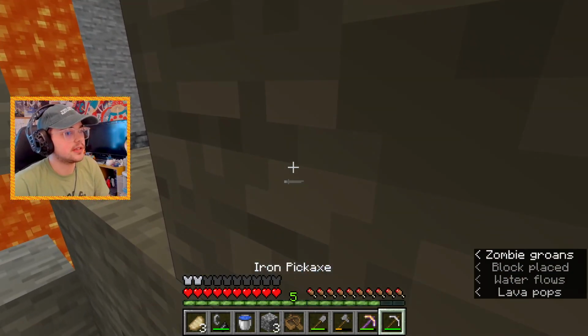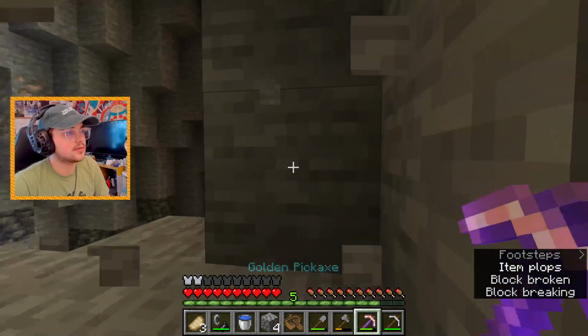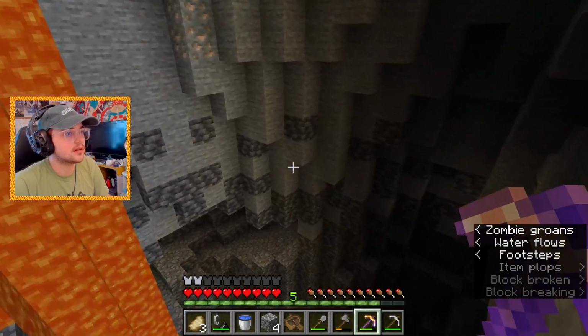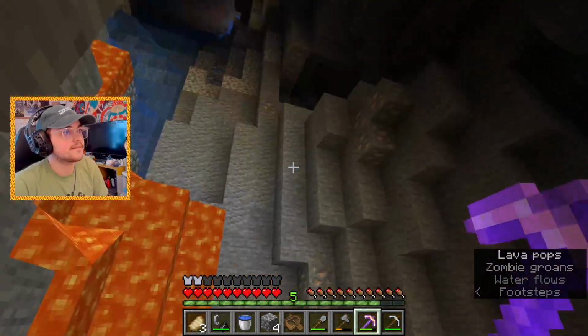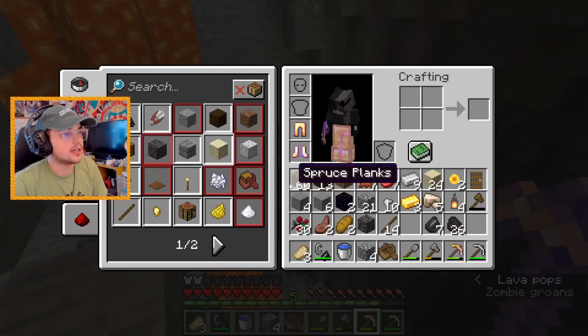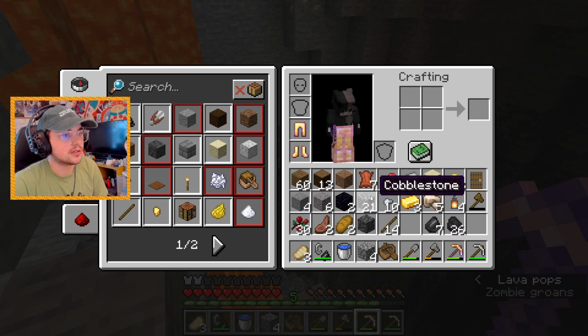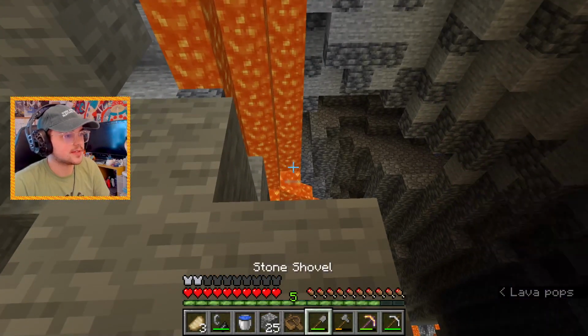This is kind of freaky. I don't like super... Oh, there is a lot more iron, actually, over there. Let's go over there and get that. How do we get over there? Oh my gosh, there's so much iron. Okay, let's get some of that cobblestone. There we go. I was like, we gotta have something to build with. Let's go.